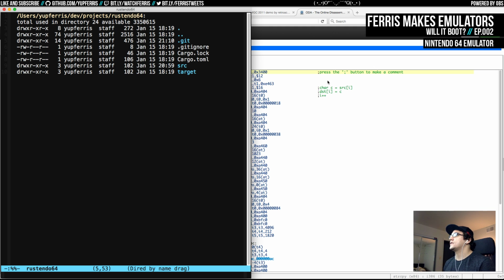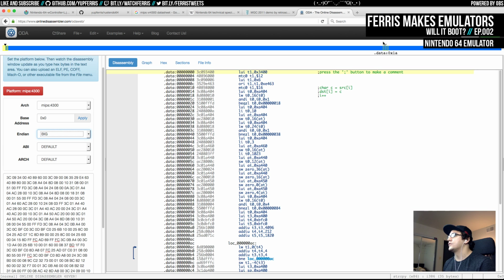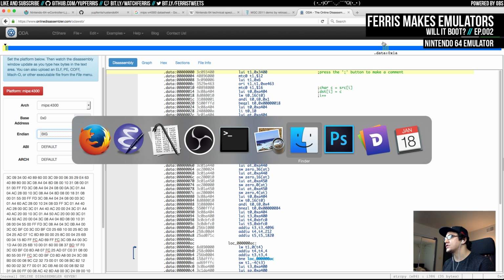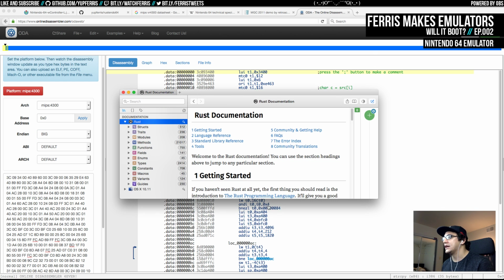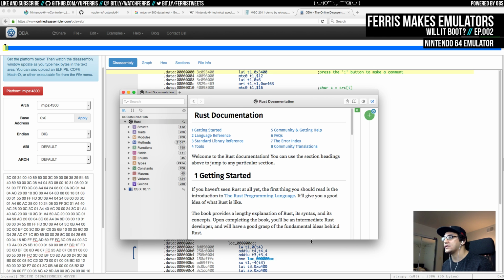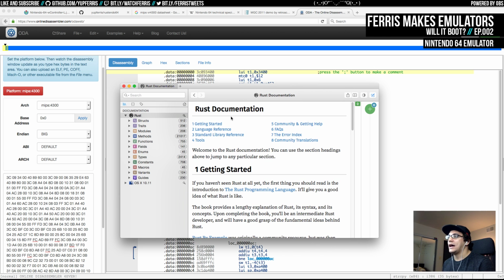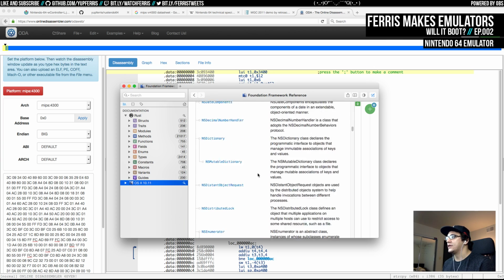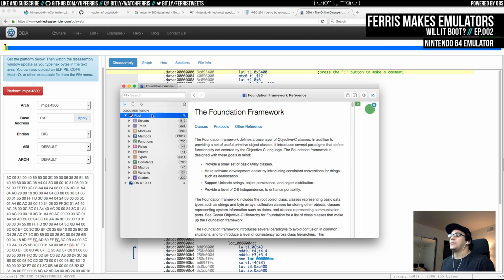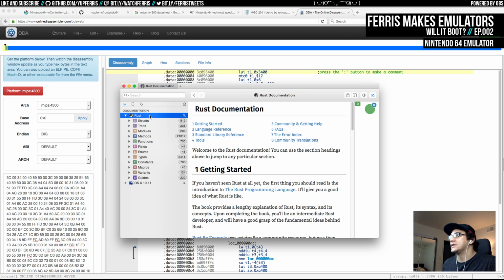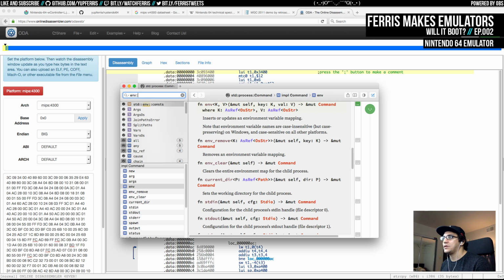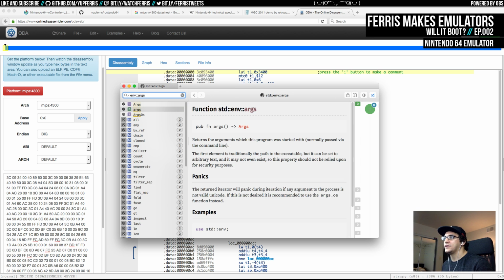Another thing that I find really annoying is navigating documentation. Another thing that Daniel pointed out to me was a tool called Dash. Dash is literally an app for navigating documentation. I believe it's only for OS X. You can get the standard Apple documentation here, but you can also load custom documentation packs. In this case, I have Rust, and so when we were looking for env args in the last one, I can just type args here, and I can select which one of those. I can add a space and also start searching within that file as well. So we'll be a lot faster when we're looking through that.